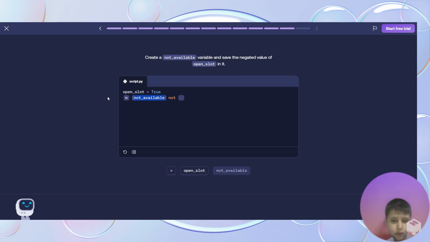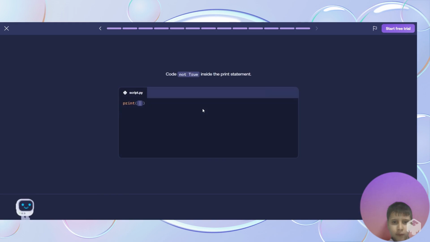I really don't know what happened with it. not_available equals not, then the variable inside will be open_slot. Take it inside and make it not. It's correct.